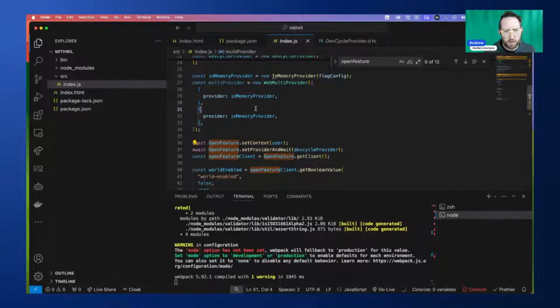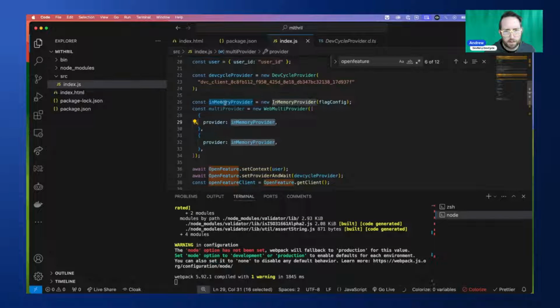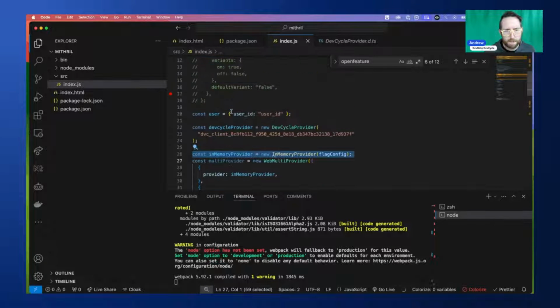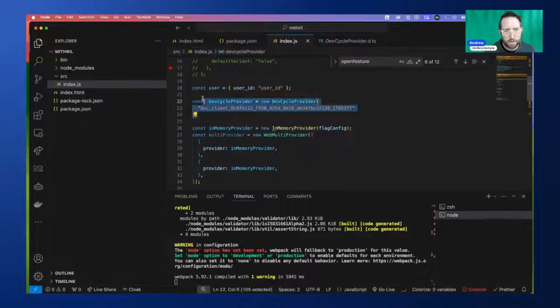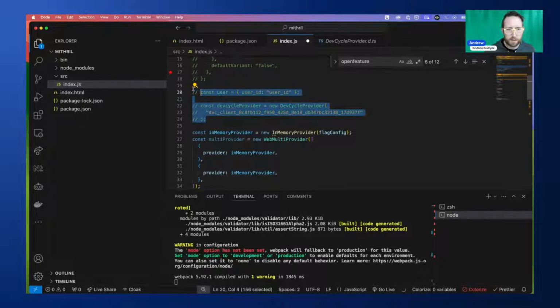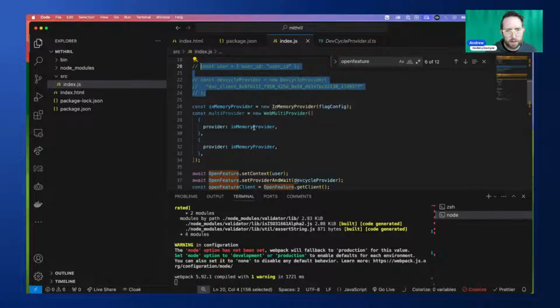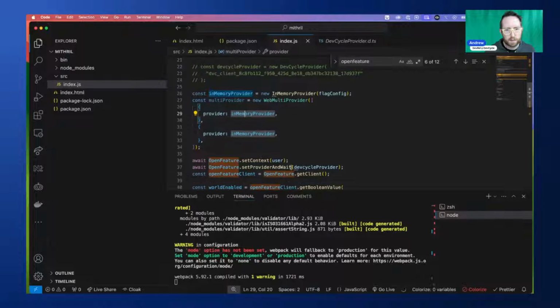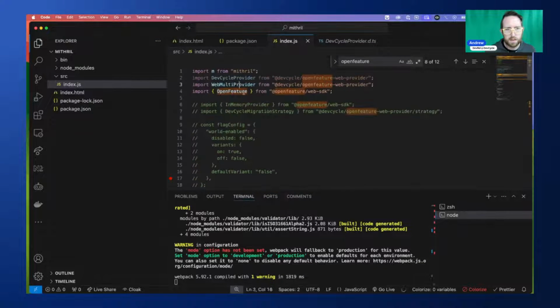Oh, what? This is. In-memory provider is not defined there.